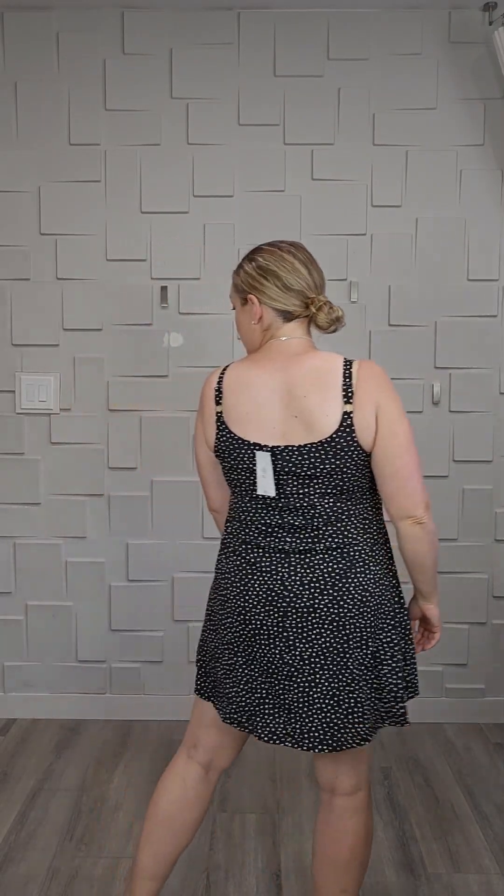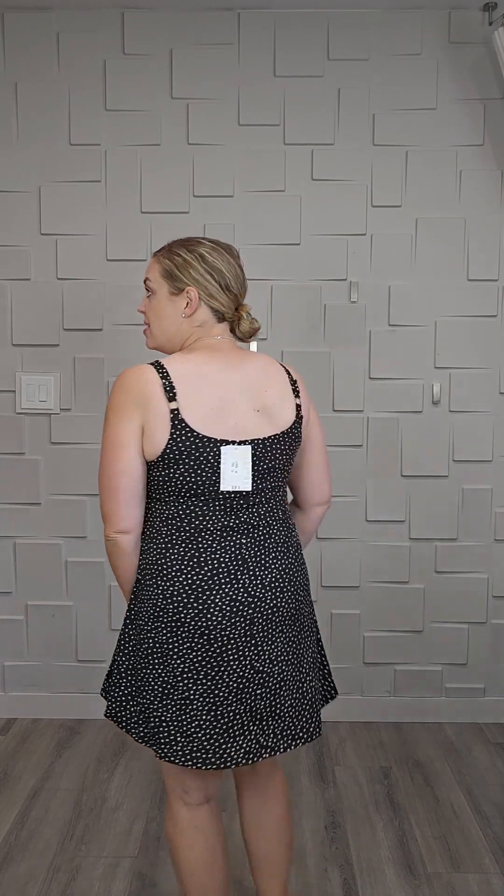It's black so you can't really see it, but it's starting to pull a bit in the bust on me. I think if you're on the smaller end of the chest spectrum, you can go down a size with some ease. Especially if you're pear-shaped, you almost want to fit the top part of you — you'll still be fine in the bottoms. I'm a size 14 wearing what they say is an 8/10, and there's still decent space in there.